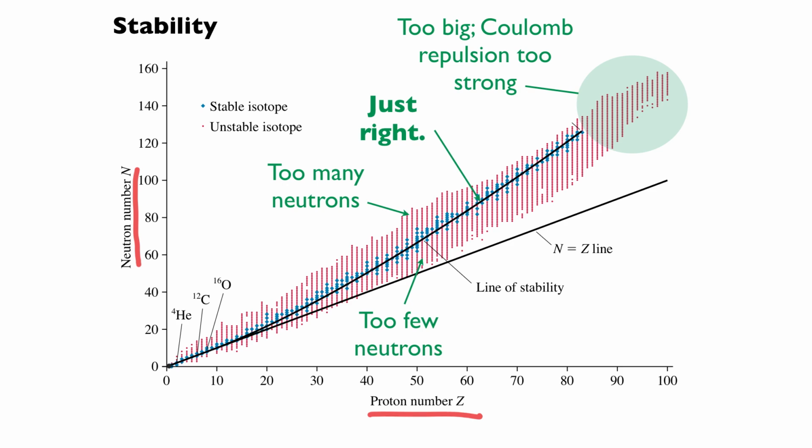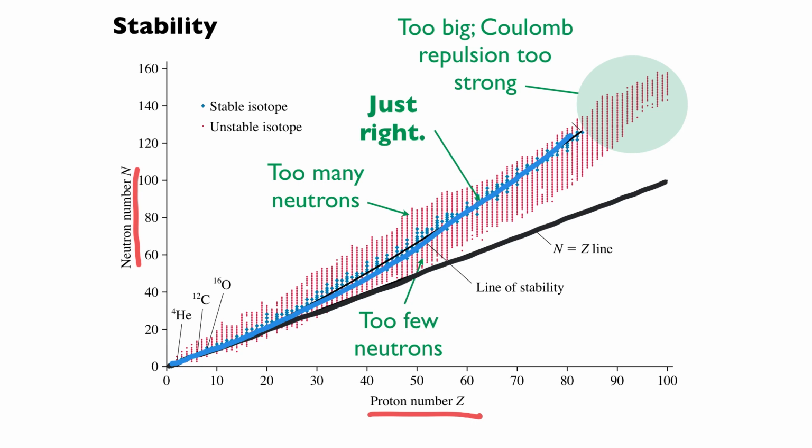If you draw a line that goes like this, this is a line of equal number of protons and neutrons. The line of stable nuclei starts out along that line and then curves upward. So for lightweight nuclei, they have about the same number of protons and neutrons. For instance, oxygen 16, 8 protons and 8 neutrons. Carbon 12, 6 protons and 6 neutrons. Helium 4, 2 protons and 2 neutrons. But as you get to heavier elements, you have to have more neutrons to stabilize them. It makes sense because the protons are the ones that are repelling each other. You just need more neutrons in the mix.